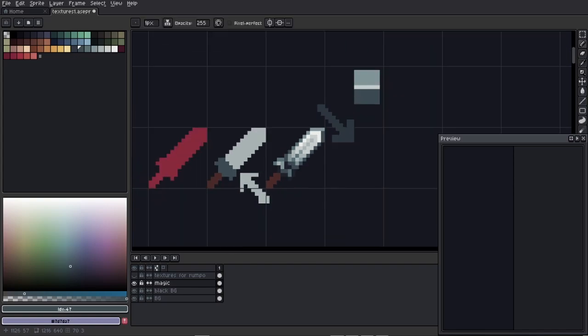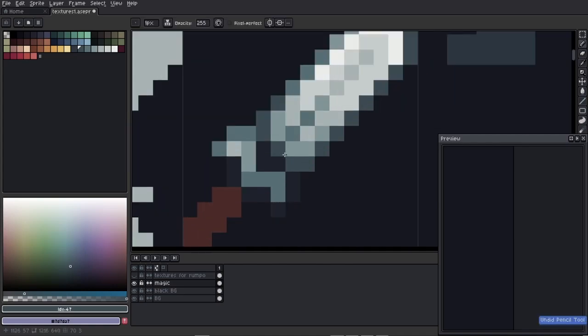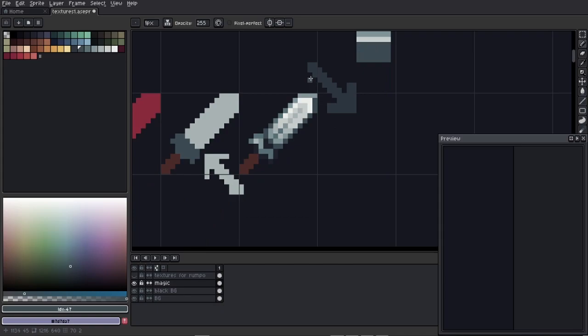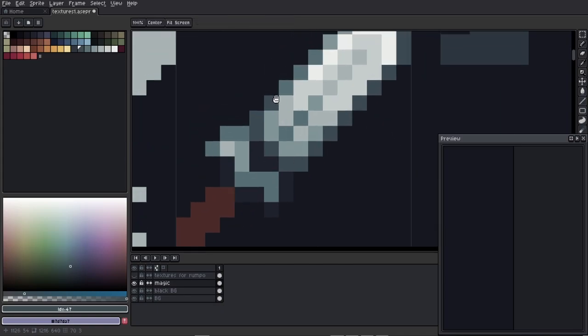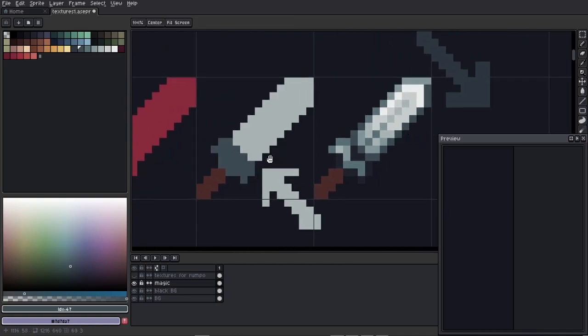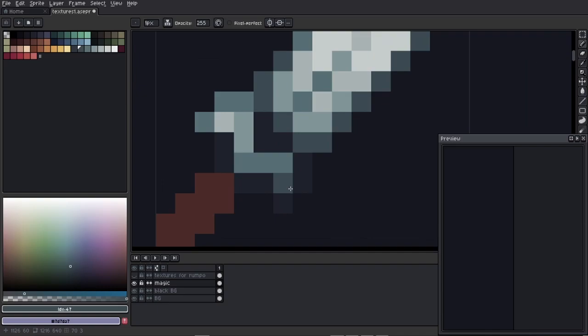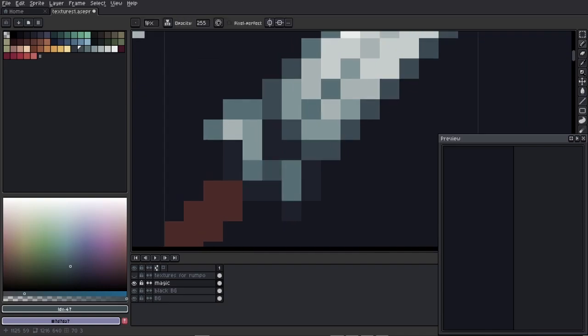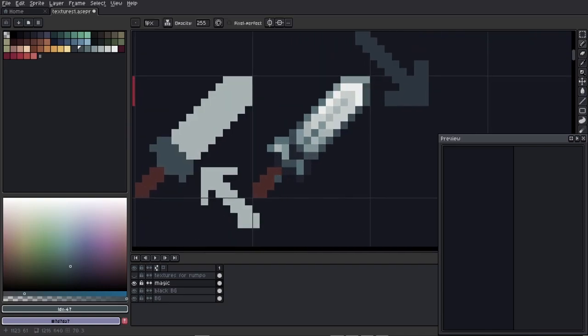So if you're following along, you can make your sword like this, like this, or completely different, but the principle is the same. As long as you adhere to the idea that your texture should be darker over here and brighter over there, whatever you make is going to look good. And as long as you took some time on these two stages, you should have something by now that looks reasonably good. So I'm just going to add this pixel here and work our way into the handle.